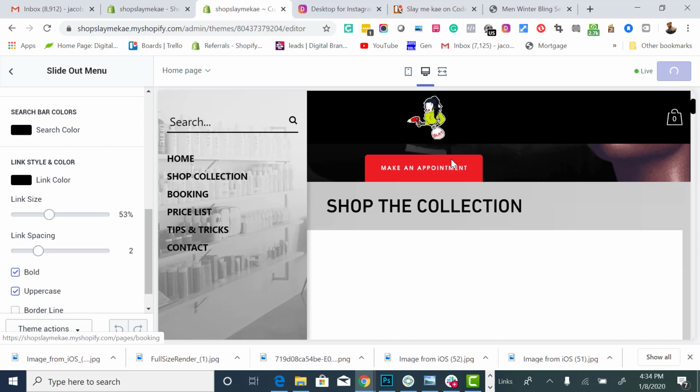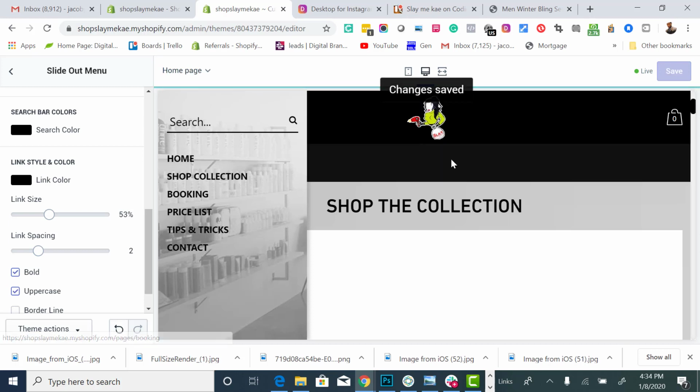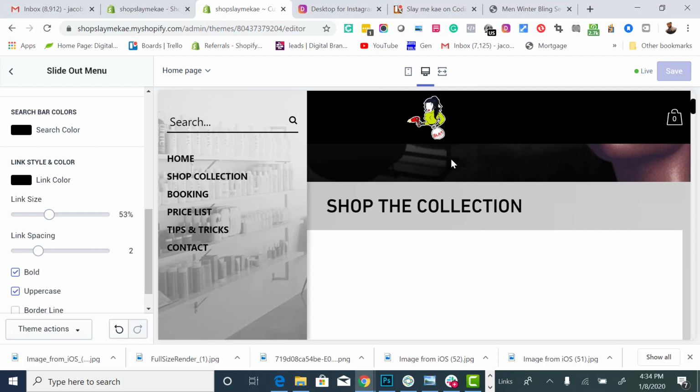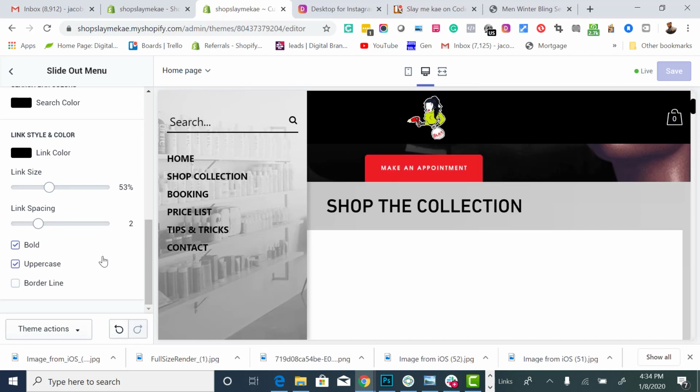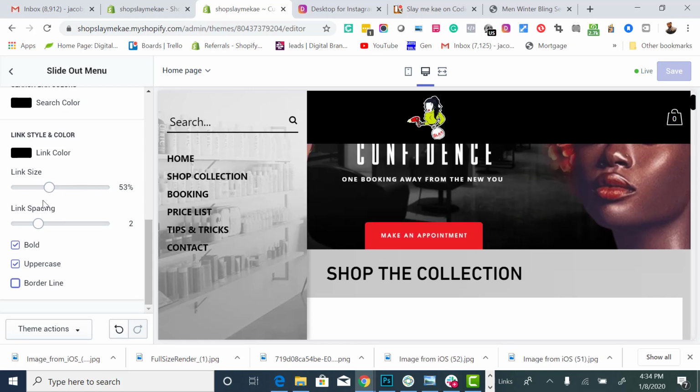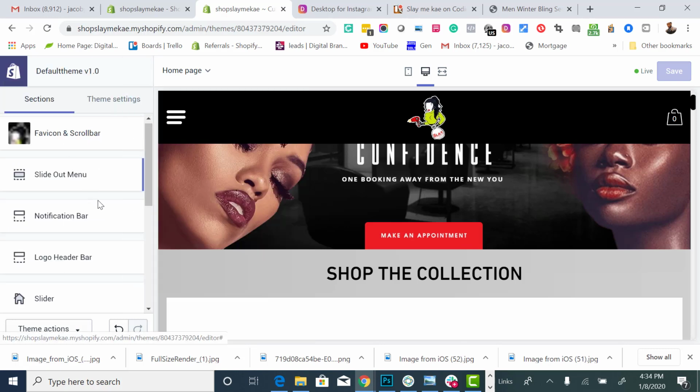Your website is technically complete when we hand it over, but we allow you to make your own little edits and update things. This isn't something that's traditional in web development. This is a very advanced theme. So selecting borderline, usually it allows you to do lines, but maybe because of the background, it's not popping up. But I can change the link space and the link size. Go back out.